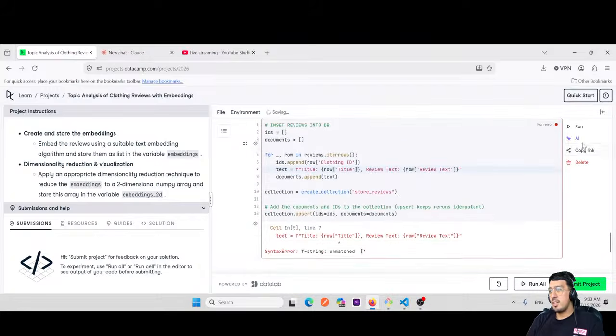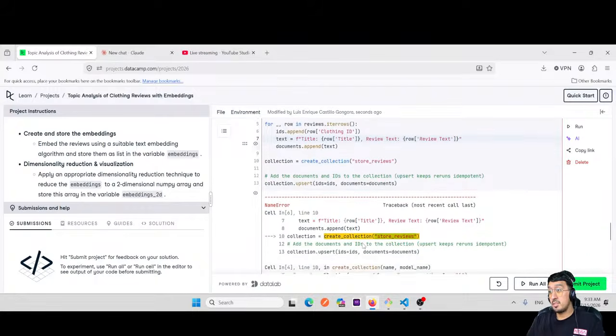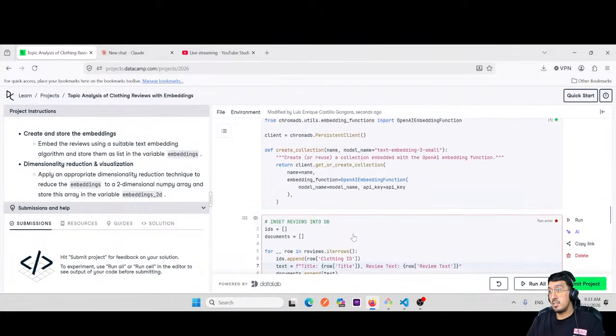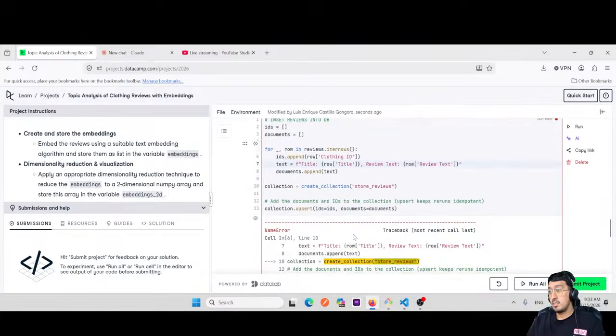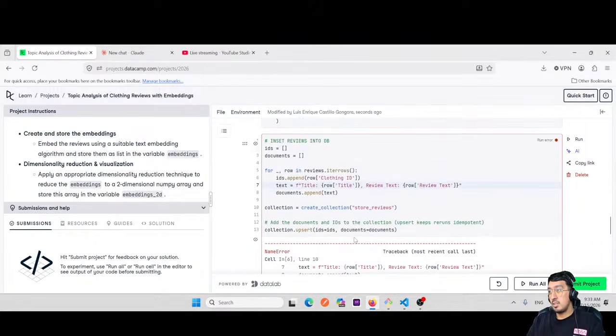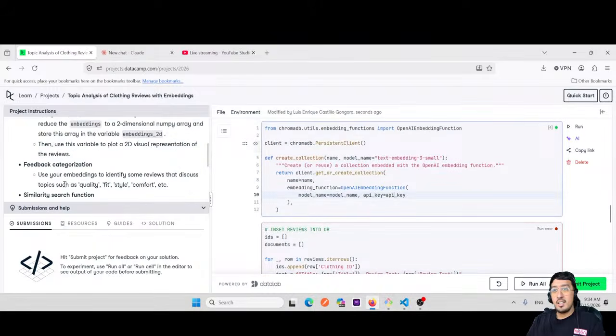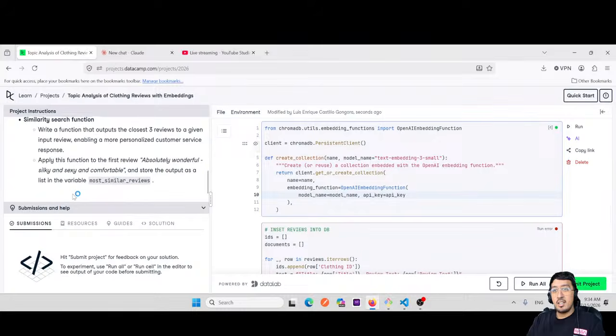So then if I run it, it should be good again. Create collection, store reviews. Add the API key. Here.